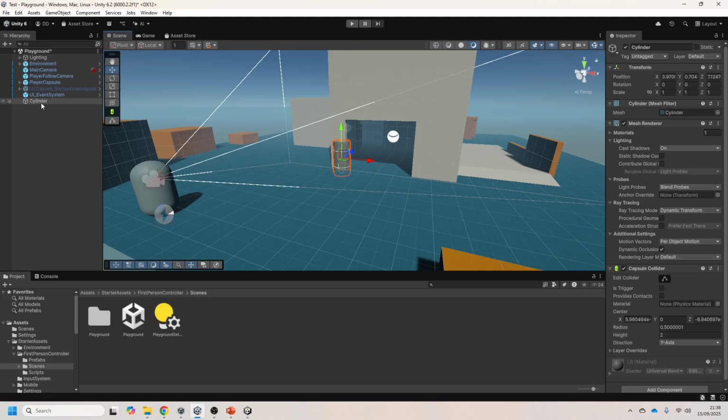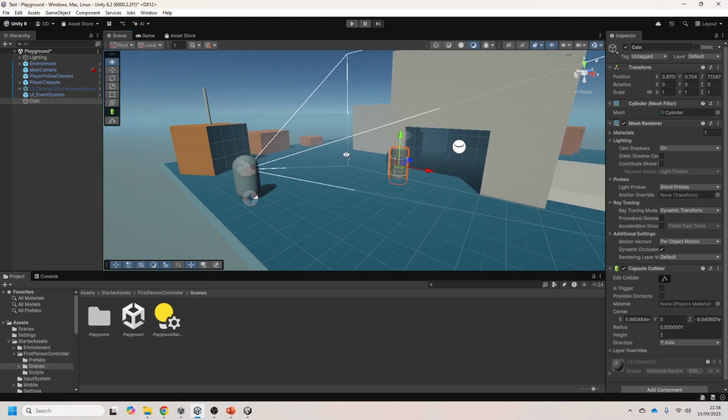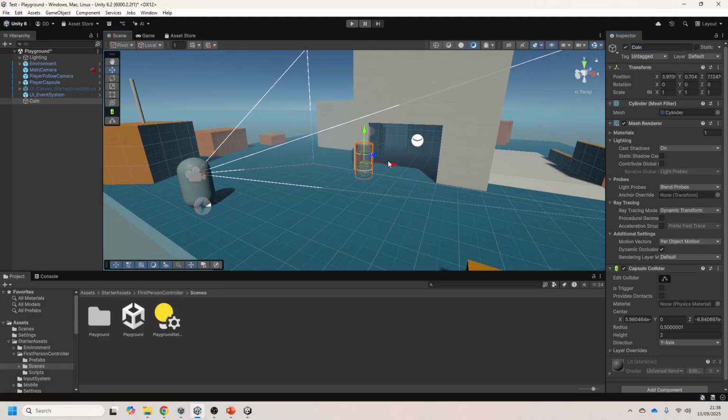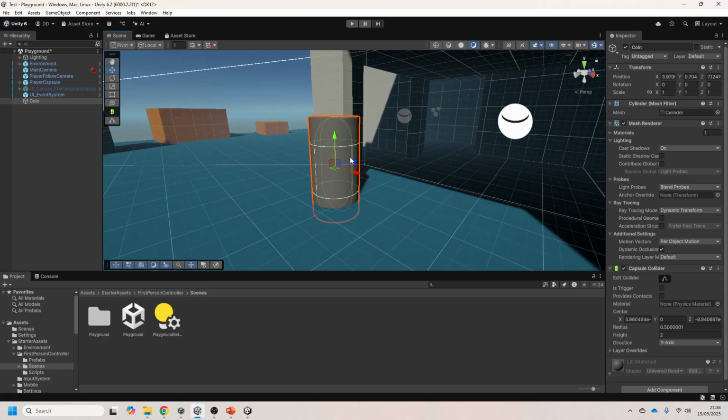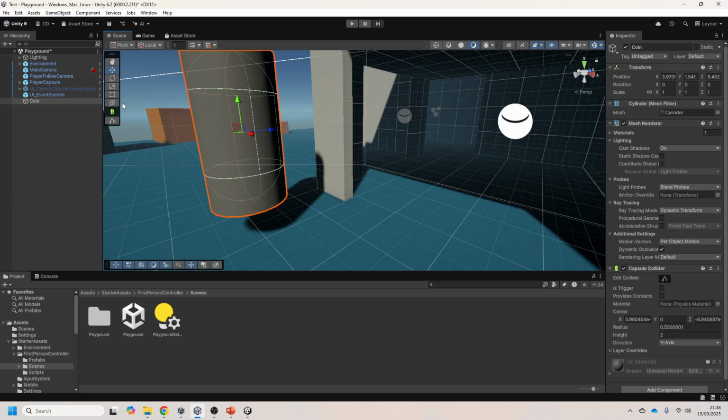And you can see it's appeared in the hierarchy and it's got a name called cylinder. Let's change its name over here to coin and press enter. Remember, you can use your right mouse click to look around, and while you're holding down the right mouse button, you can use W, A, S and D to move around while you're in view mode. Make sure that you're not in play mode. We don't want to make any changes while we're in play mode. We have our ability to move, rotate and scale our coin, so you can move it into any position that you like, and you can use the scale tool to flatten it a little bit.